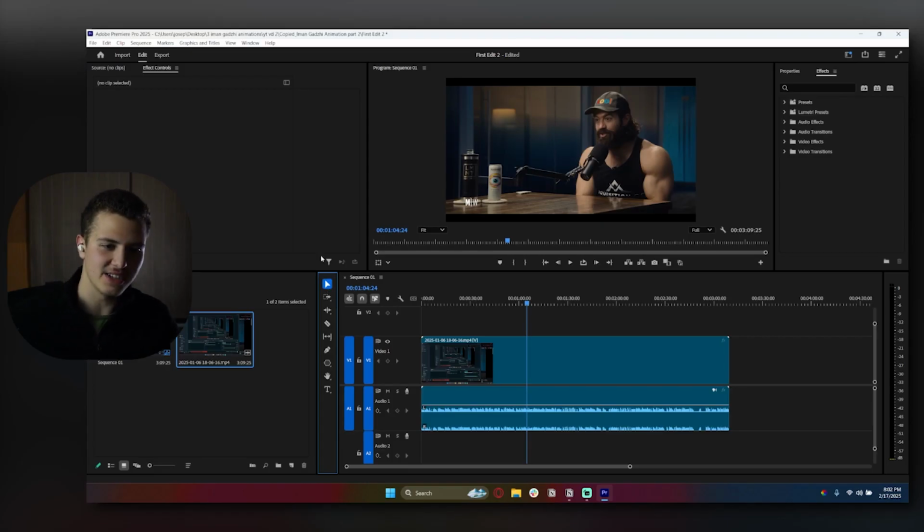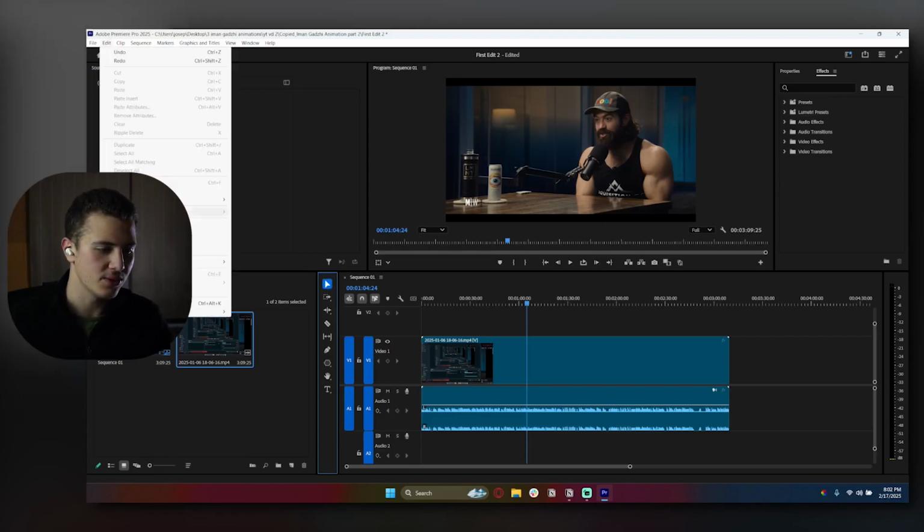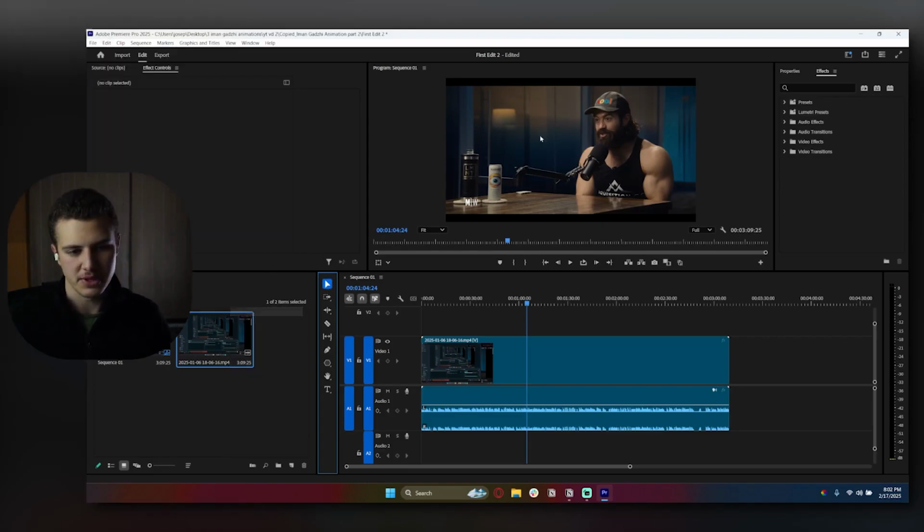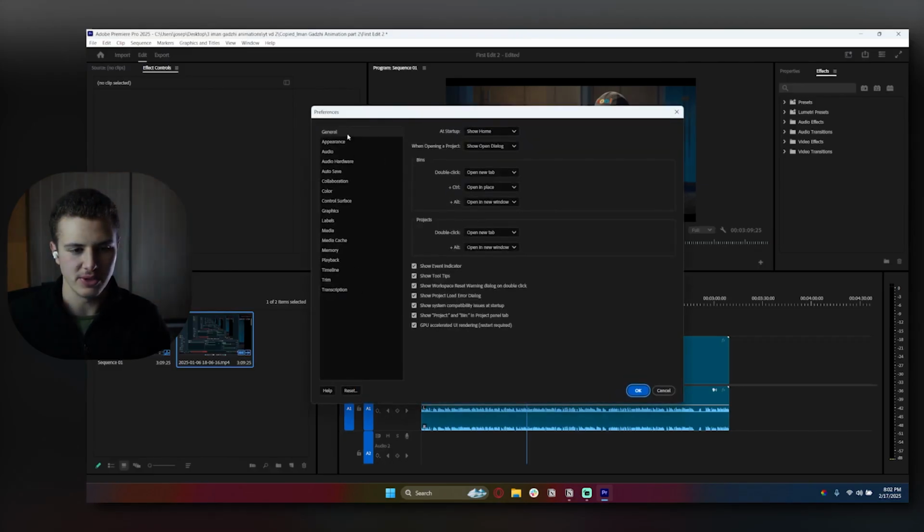To access these settings in Premiere Pro, you can go over to Edit and down to Preferences, and just click on whichever one of these. It's going to open up a window where you can access all of them. There are a lot of settings, okay? I don't want to go through most of these because most of them you're never going to use. There are a few settings which we're going to go into, but first let me quickly break down these different sections.